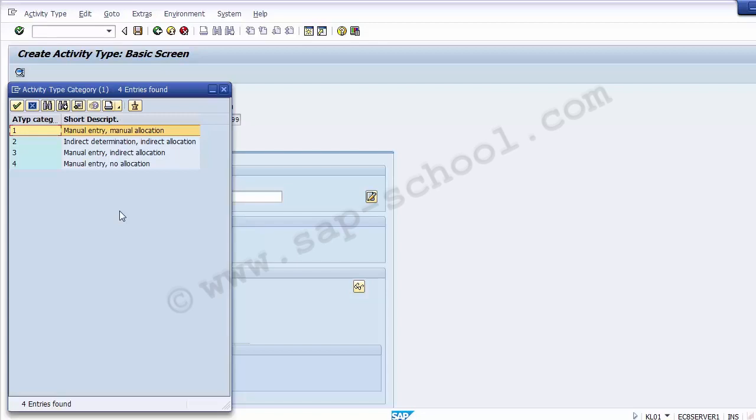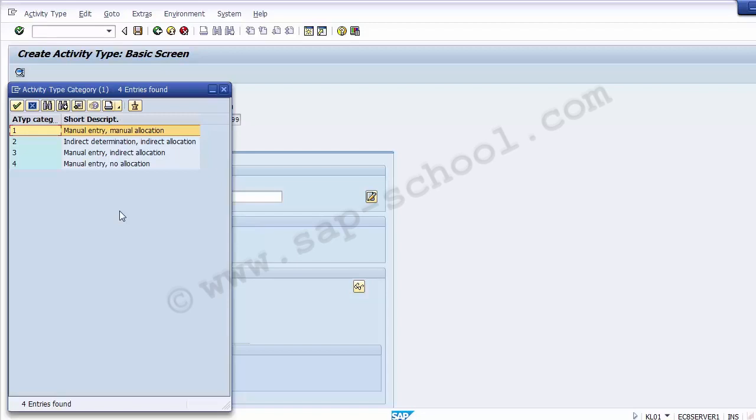So the second one is category 2, that is indirect calculation and indirect allocation. Categories 2 and 3 are both related to indirect allocation of activity. Then the third allocation refers again to indirect allocation, which is not needed. And the fourth is manual entry no allocation, where all planned and actual activity is entered manually.